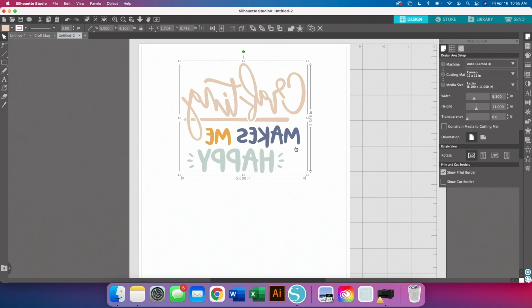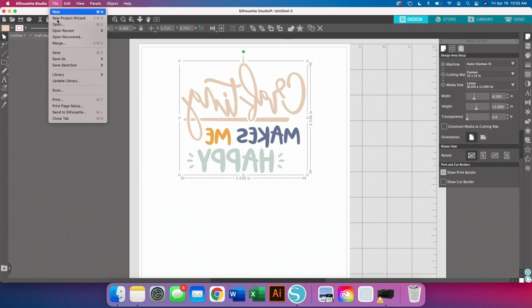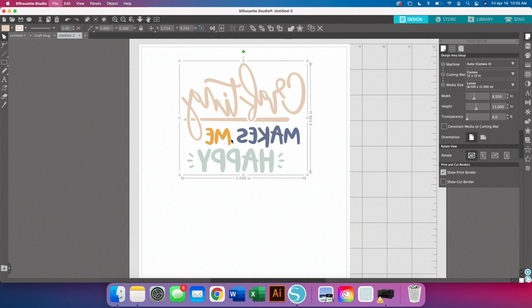and you can literally print out anything. You can also print out photos. I made some mugs. I'll link to the tutorials that I've done in the past on sublimation so you can get a good idea of the projects you can make. So we'll click File and then Print.